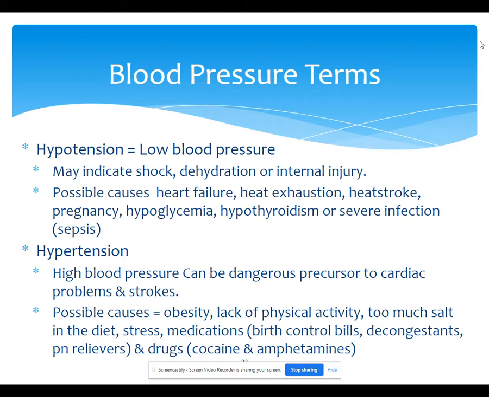Any systolic number below 100 is a concern, or at least to look into, and anything above 139, 140 is concerning. And diastolic, if it's below 65 or above 89, 90, that's when you become concerned. So like I said, the 120 over 80 is kind of that sweet spot, but there's a little play in there. You're not super concerned if it's 122 over 82, but if it's 139 over 95, now I'm concerned.